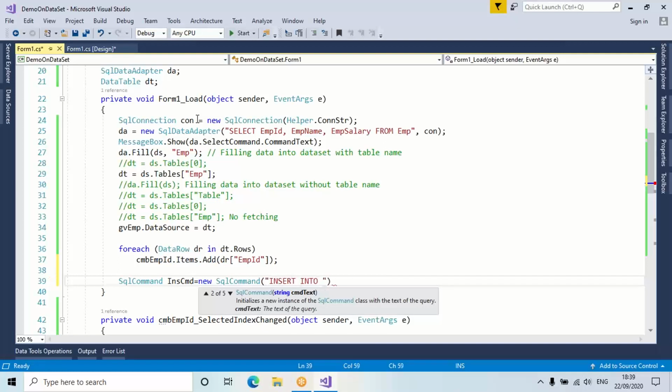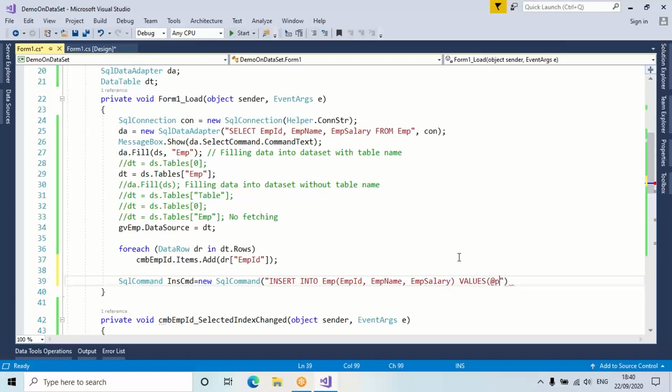Insert into EMP, EMP ID, EMP name, EMP salary. 3 columns. Close the bracket. Then you say values @P1, @P2, @P3.